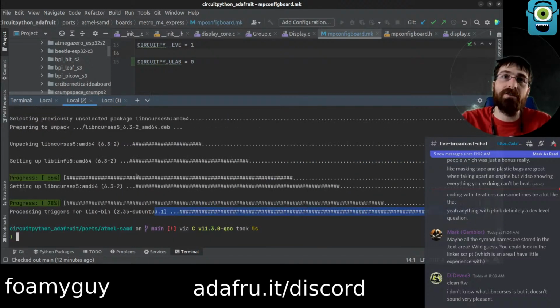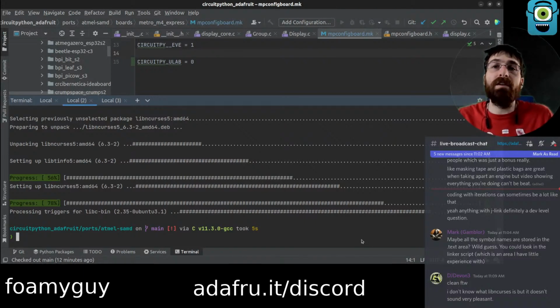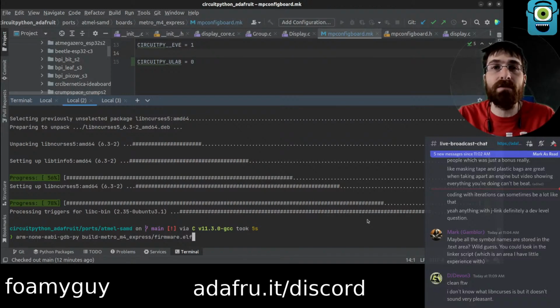I think ncurses is for making ASCII stuff like that, or like Nano, if you're familiar with the text editor Nano, the terminal text editor. It's like an ASCII interface. I think that's what curses is, it's a library for making those kinds of interfaces. Lib in curses, my guess is it's just a way to use that library, but I don't actually know.